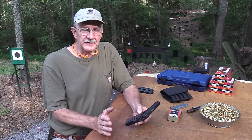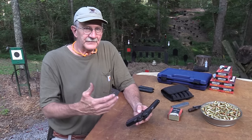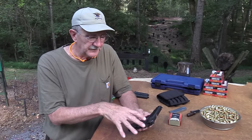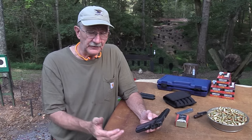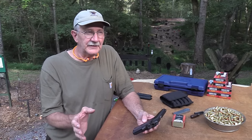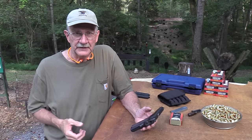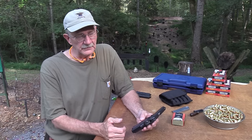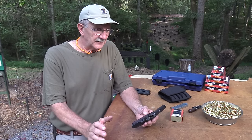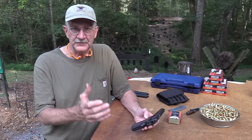The lightweight commander is one of those firearms that is kind of a classic. I recall since my early days of getting into shooting — these have been around, not this enhanced model, but the lightweight commander has been around since the 50s, early 50s. I don't know if you call it the Holy Grail, but a lot of people, particularly back in the 70s and 80s before all the polymer wonders took over, just having a lightweight commander was really nice. A lot of people liked 1911s back then, and of course the 1911 has always been popular.